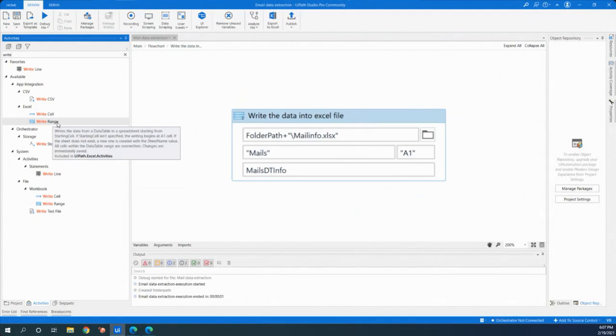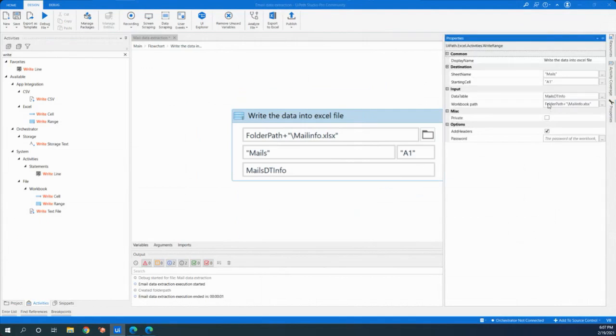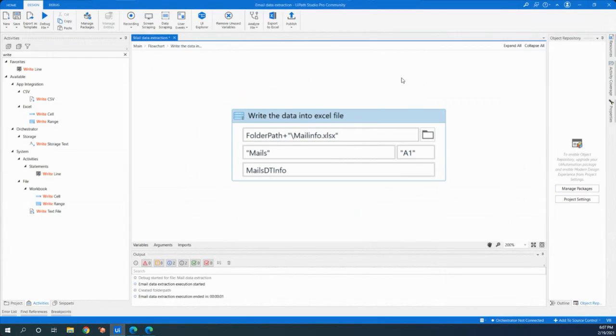When you drop it, you will see a properties panel here. In this properties panel, you need to configure what data you are writing and where you are writing it. Do you also write headers? If you want to add headers, check this. If you do not want to add headers, don't check this. All of these properties cannot be remembered and nobody can teach you all of them.